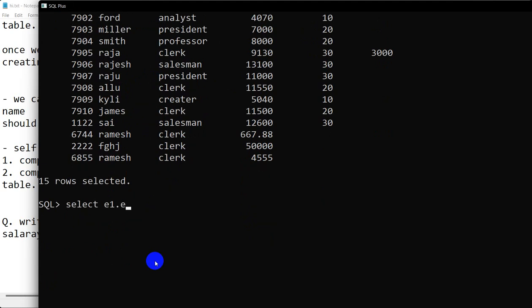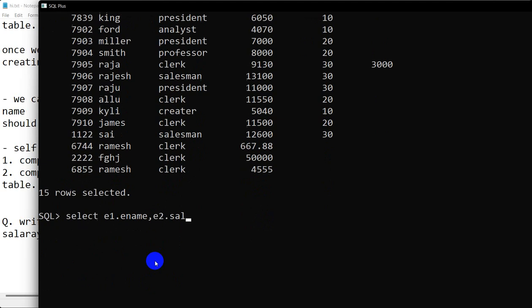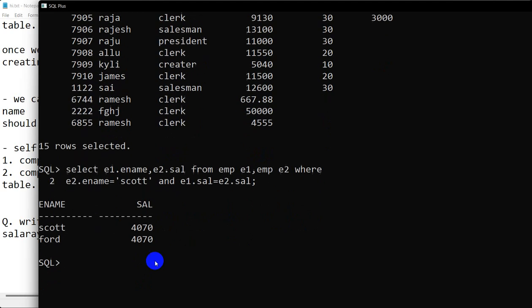So E1 dot employee name, comma E2 dot salary, E2 dot employee name, E2 dot salary from EMP E1, comma EMP E2, where E2 dot ename equals Scott and E1 dot salary equals E2 dot salary. And here we go, we are getting the result Scott and Ford.